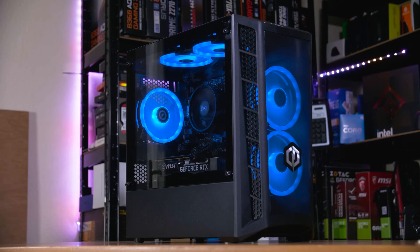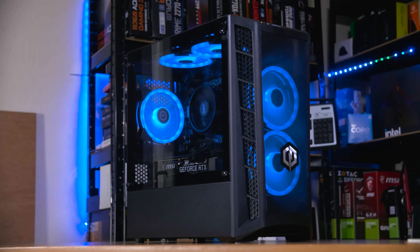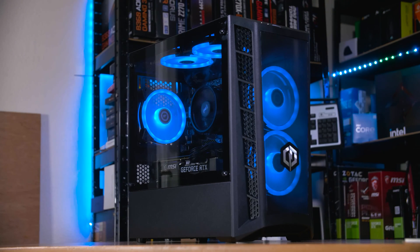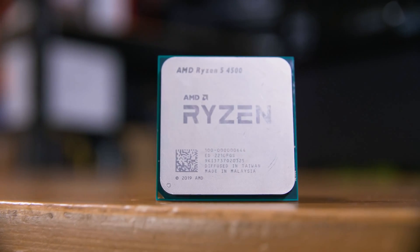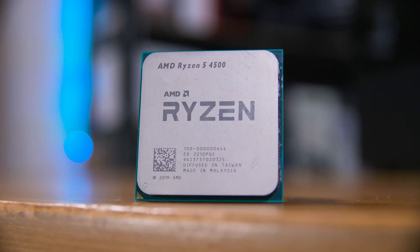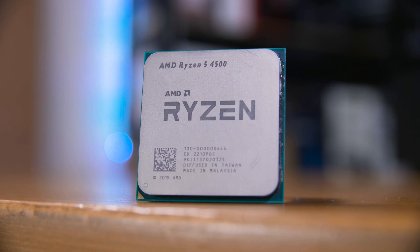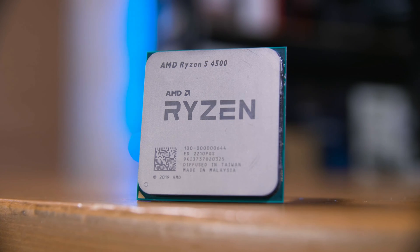The 4500 seems to be listed for about £120, versus more like £210 for the 5600X, or about £165 for the 12400F. That is a fair difference, although I would argue that the performance difference does help justify those price tags, especially as time goes on, as you upgrade your graphics card, as games get more CPU dependent, and even as things like DirectStorage become popular.